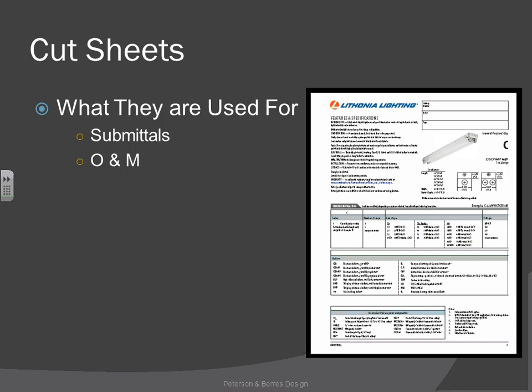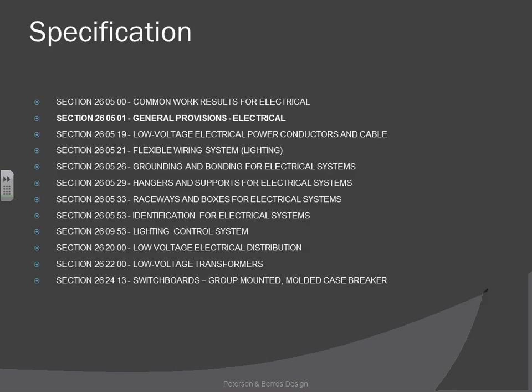We also need cut sheets for our fixtures. Cut sheets are great. We use them all the time at work. They're great for the customer, they're great for us. The customer can verify that that's the fixture that they want. We can verify that it matches what we need as far as our calculations. We'll submit them, and we'll put them in the O&M. Overall it makes sure we have the correct fixture that we're installing so that we don't have to go back and redo the work again.